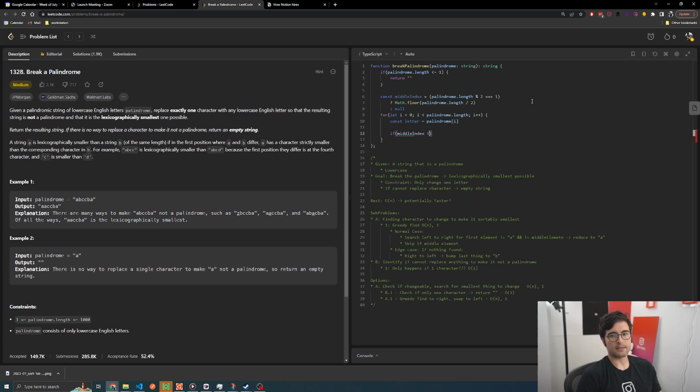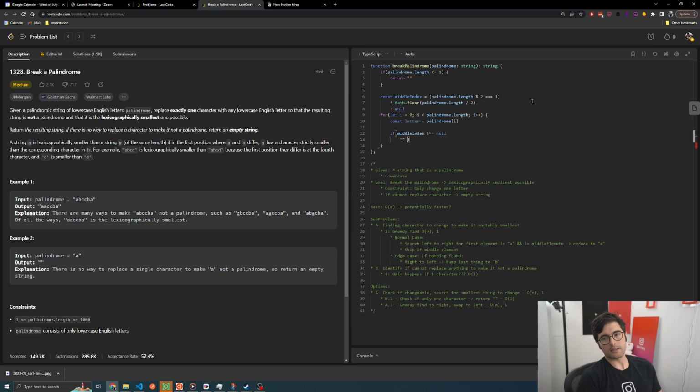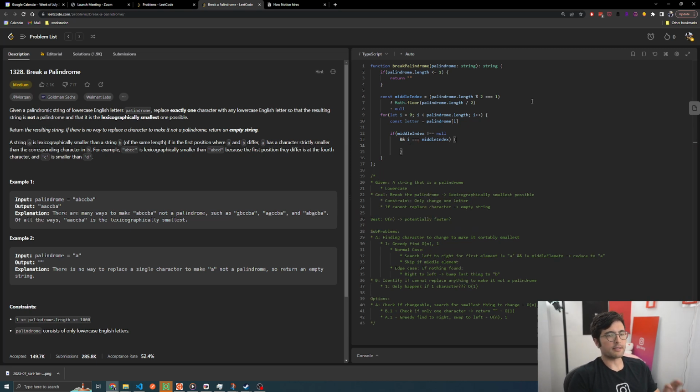So if middle index is not equal to null and I equals middle index, then this means we're at that middle index. And again, the middle index only exists if it's odd length. If it's even length, then for the middle ones you can actually change either one. So we only care about the middle index if it's odd. So if it's not equal to null and I is equal to the middle index, then we can't change this thing, so we're just going to continue.